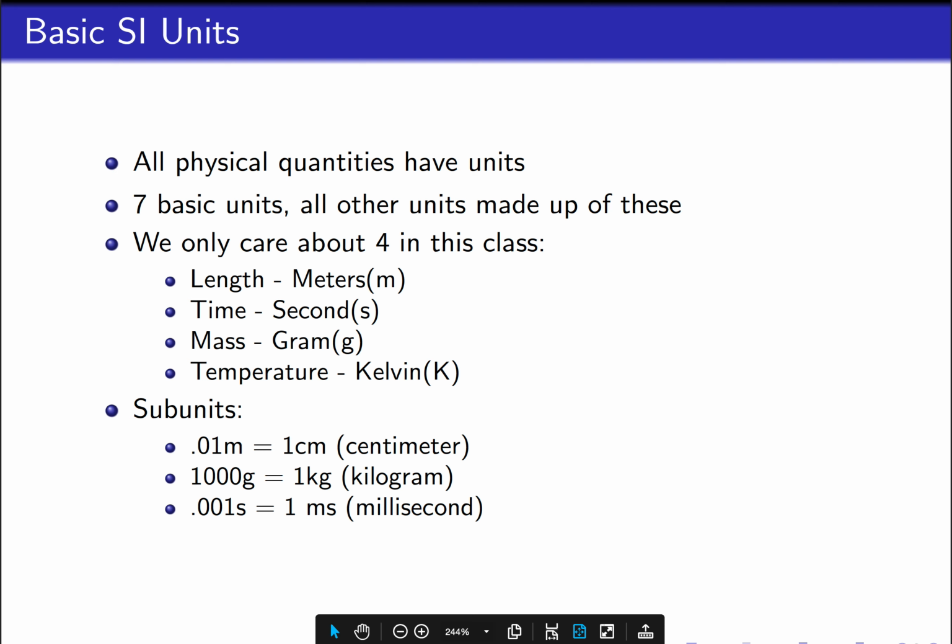We also introduce similar units to be able to discuss different orders of magnitude. So, for instance, a centimeter is 0.01 meters. A kilogram is 1,000 grams, and a millisecond is 1/1,000,000th of a second. These conventions can be used for any of the units that we discuss here, and we use basic algebra to convert any quantity into the 4 basic units above of meters, seconds, grams, or kelvins.